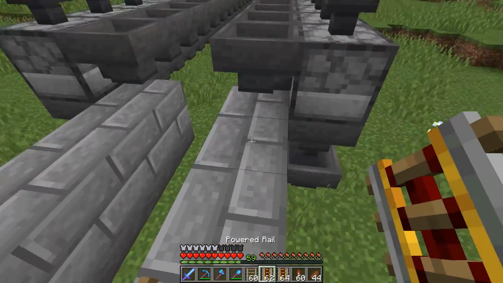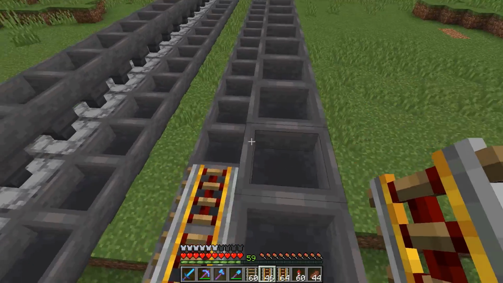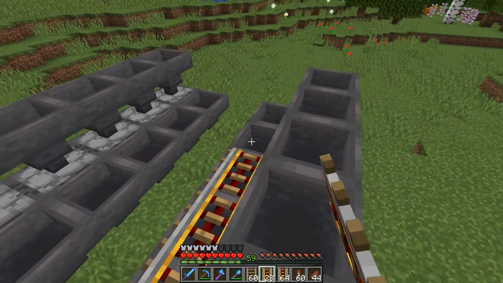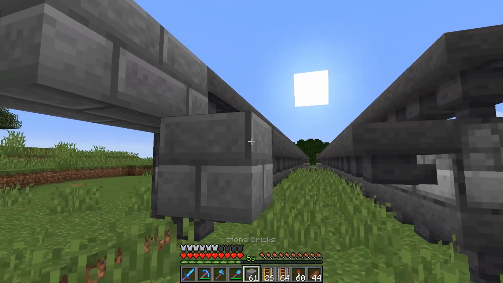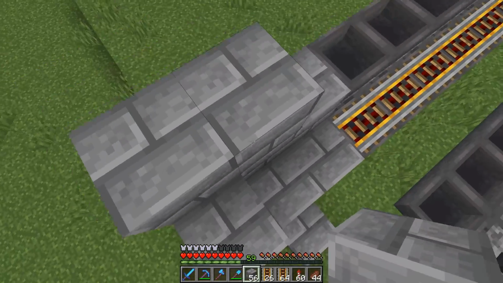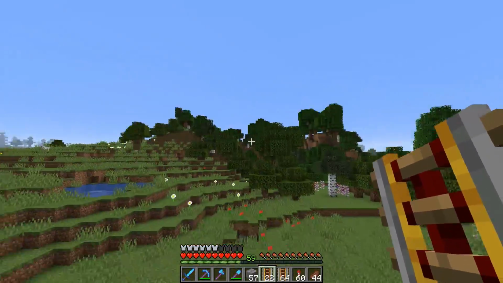We go like so. And then the rest of this is basically all powered rails, going all the way down either side, like this. And then when we get here to the end, we're gonna bring these out 2 more and add like a stop block, I guess you would say. A block for the minecarts to run into. It'll go like that. Now here, because we've oriented this build east to west primarily, right?